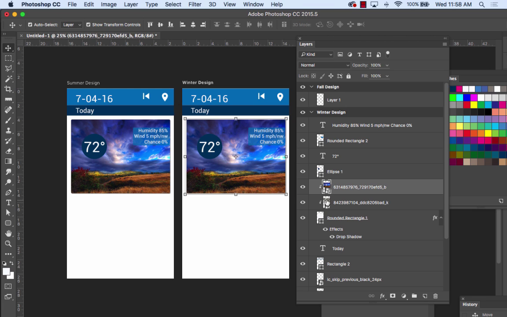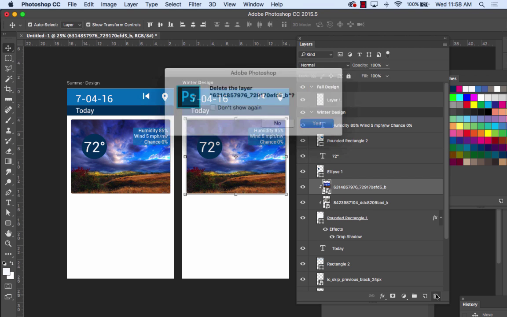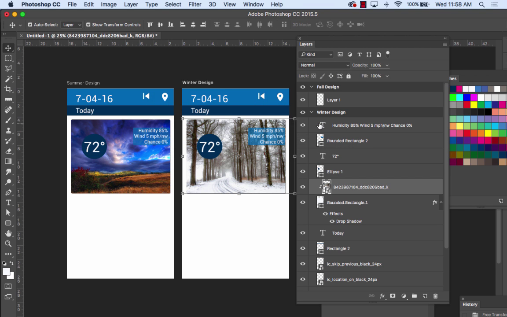Notice how it automatically assumed that since you put it above the rectangle that you want to use the same thing. But of course the summer one is still there. So if you click on the summer one and trash it, yes, I want to get rid of it, it'll replace it with that one. Okay. Now of course I probably need to change my colors and my stuff. But all I did was place it above the rectangle that I had earlier, and it used the same effect of doing the clipping mask, and then I deleted the summer one.